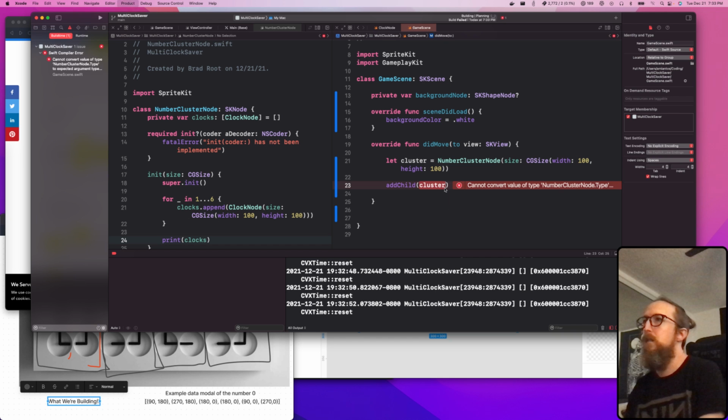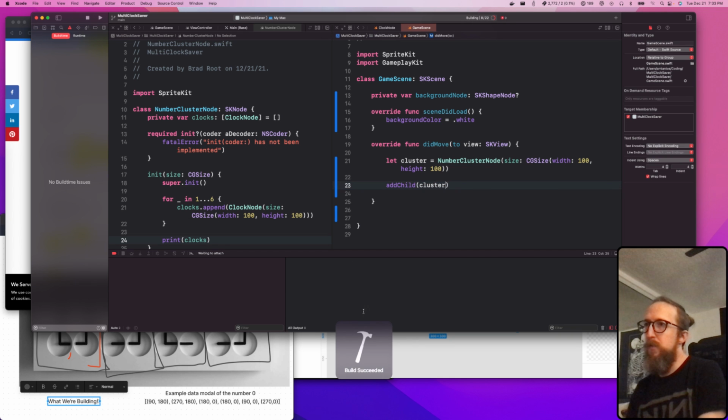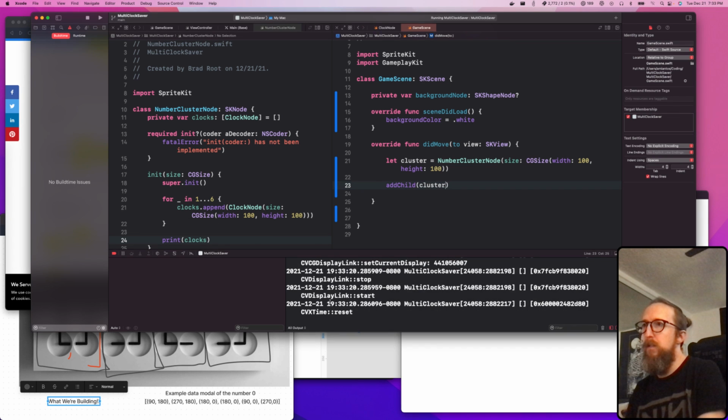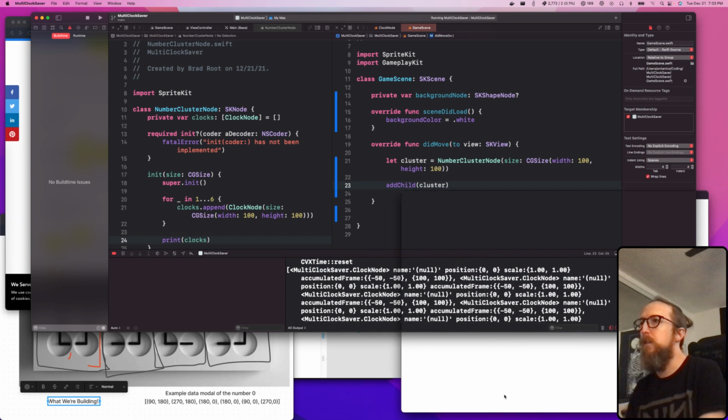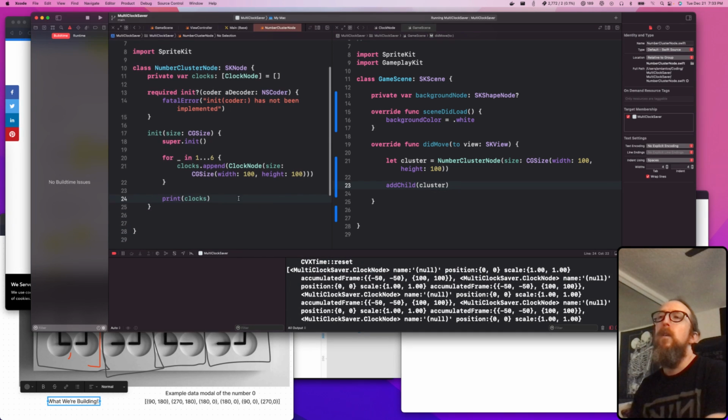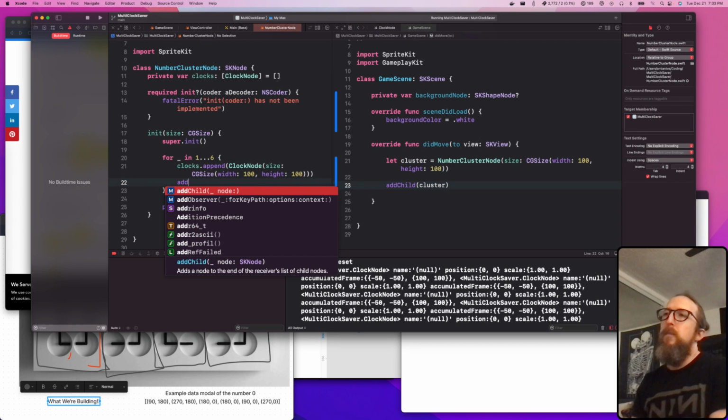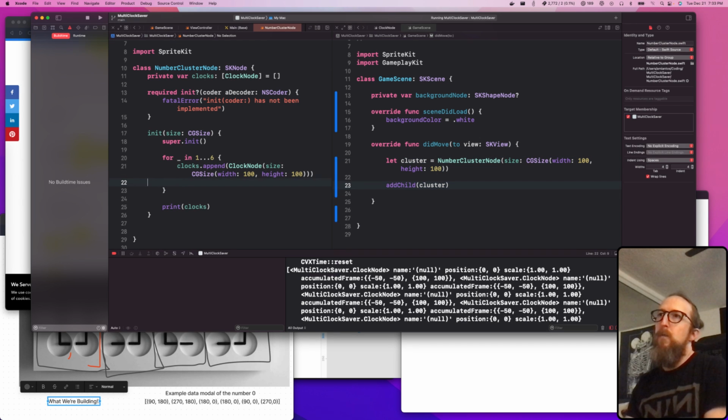Cluster. I just want to see. There we go. Okay, so it shows me that it definitely created 6 clocks. And then each clock we actually want to, well, we'll worry about that in a second.